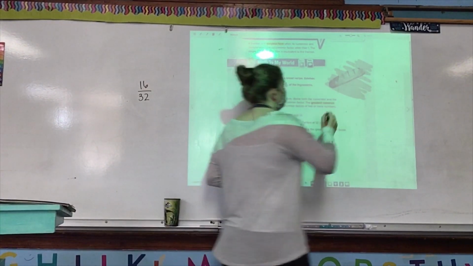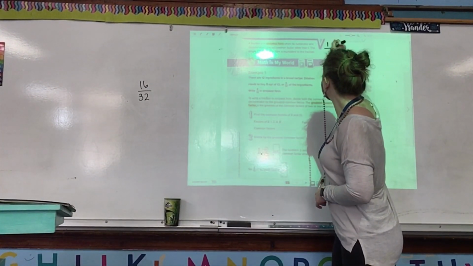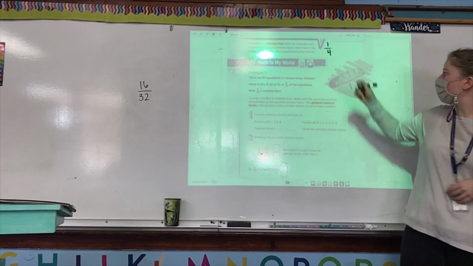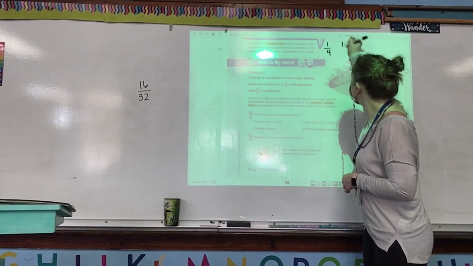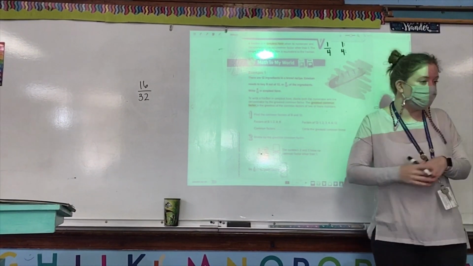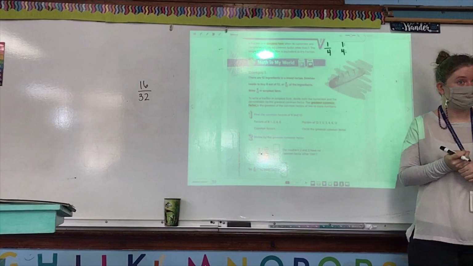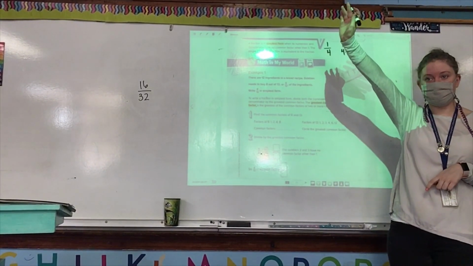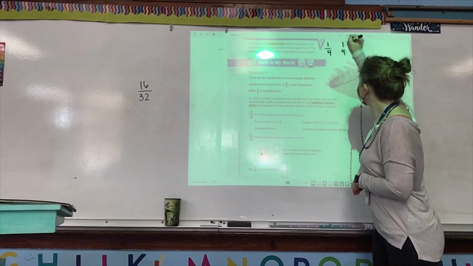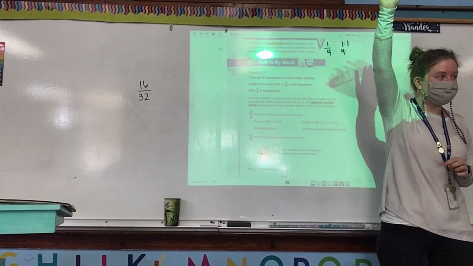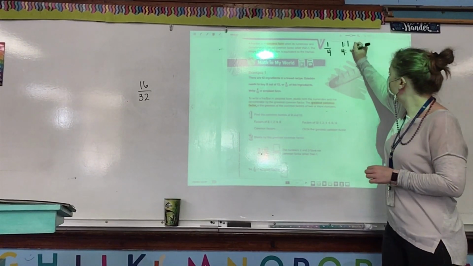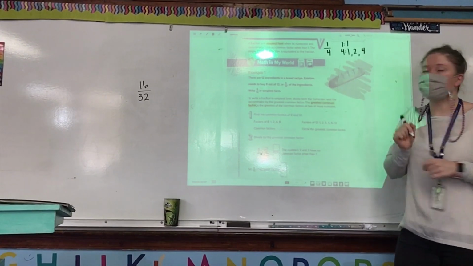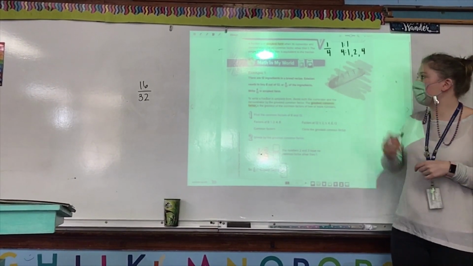So, when we look at a fraction like 1/4, that is in simplest form because when we list the factors of 1 and 4, so you should be doing this, what are the factors of 1? Cullen? 1. What are the factors of 4? Smith? 1, 2, and 4.